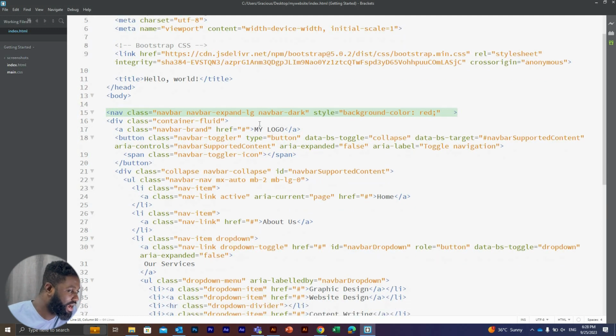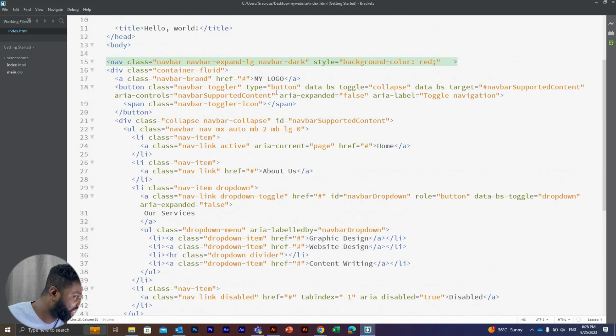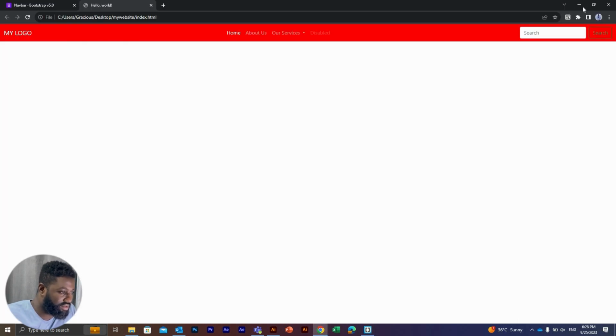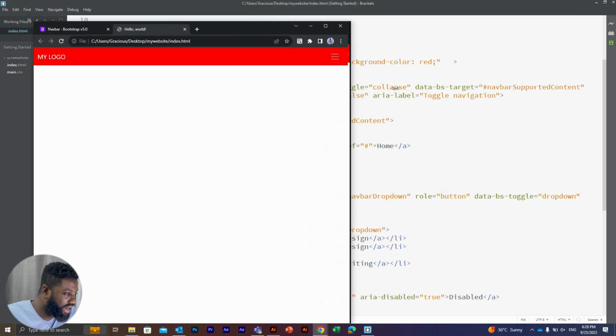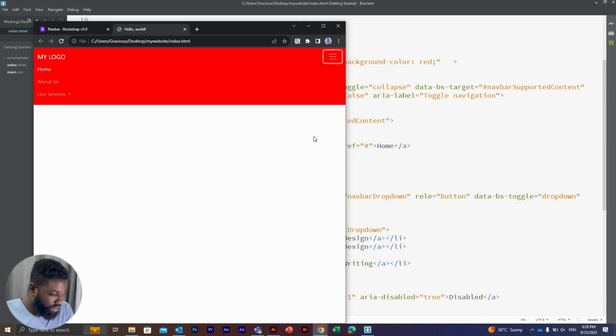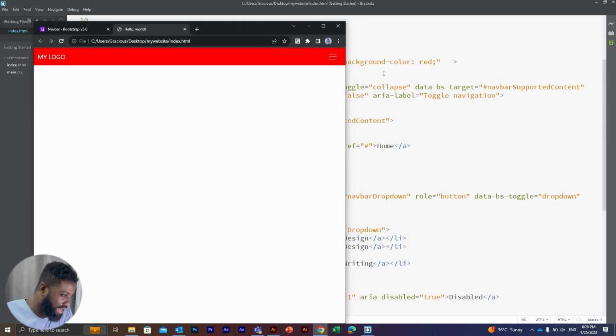And then we have one more thing here. You can also change the breakpoint for your navbar. This currently is on for large devices. I'll just show you guys this in a bit. Here we have the breakpoint. You can see the hamburger menu. I want to change this to, like, for mobile devices.